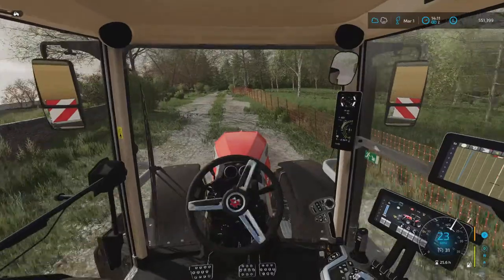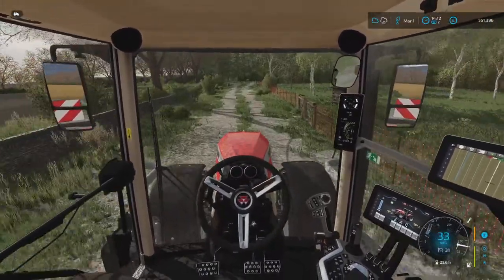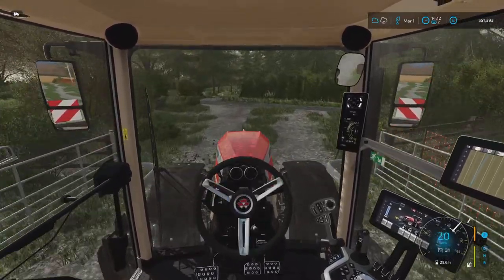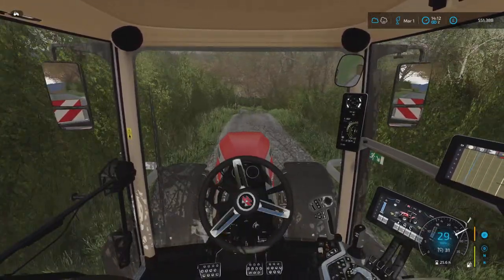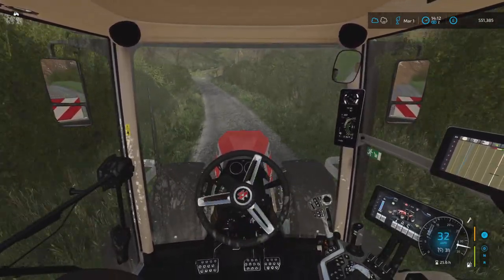That mulching setup is leaving loads of bits. It's just missing bits all over the place. I'm not going to lie, I'm not overly impressed with it. I should have just stuck with the slightly smaller one. I think the smallest standard in-game one is a 6 meter, isn't it? I thought, oh yeah, we'll go a little bit bigger, but no, I'm not raving.